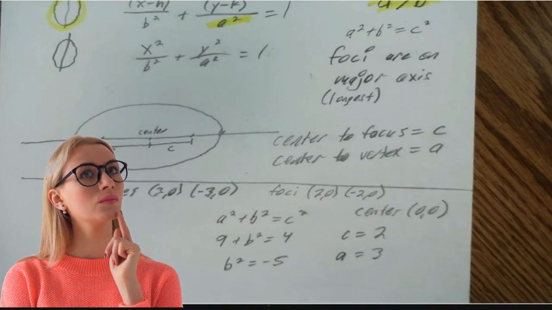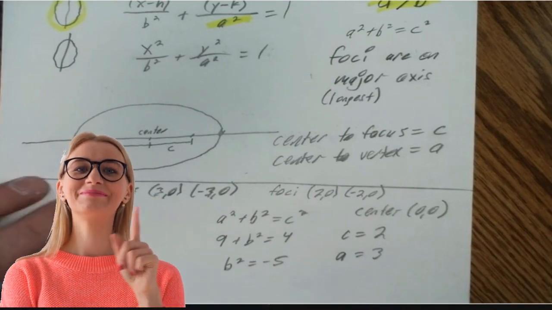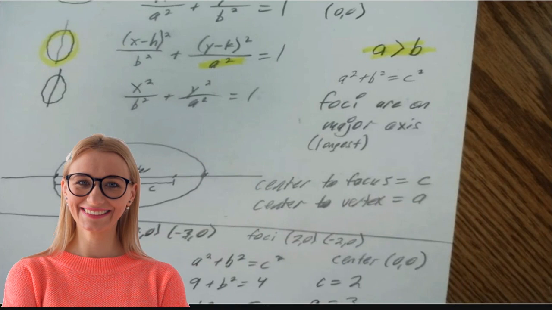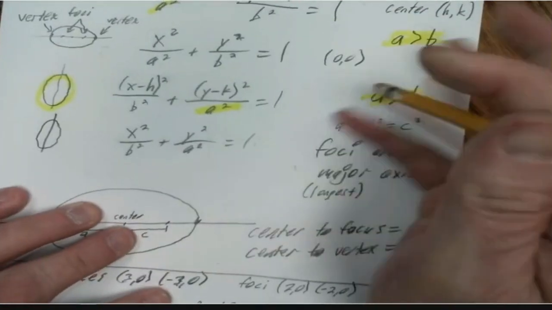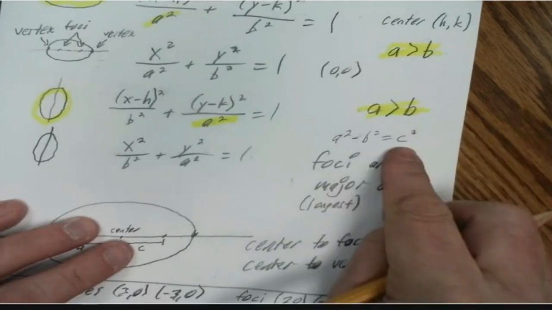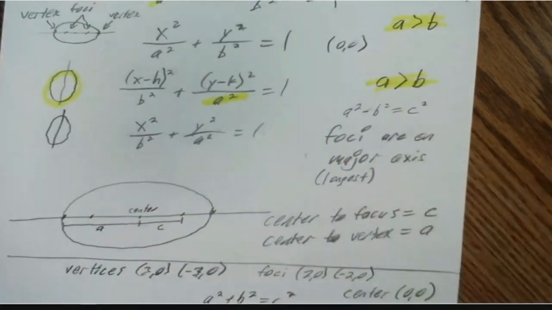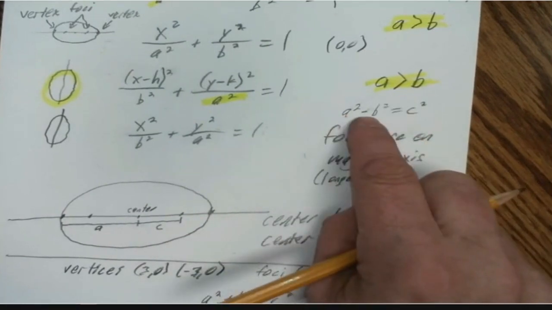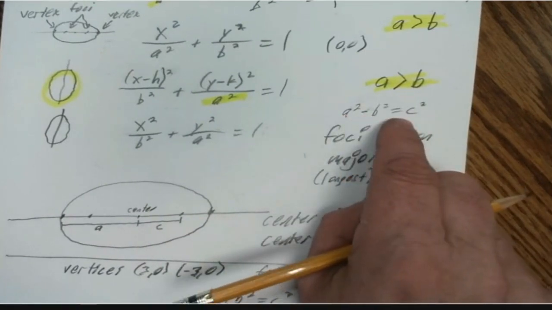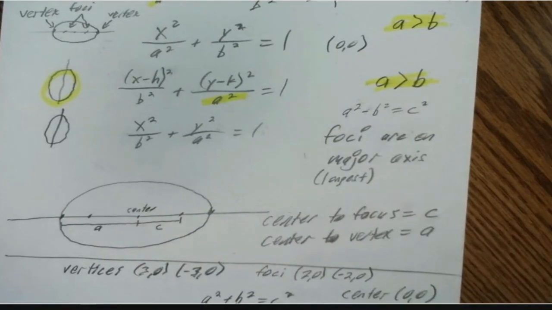Okay, go back to your 22. Oh, I think I have that. I think I wrote that down wrong. Oh, this is a minus. A squared minus b squared equals c squared. This is not the Pythagorean theorem. A squared is always the larger number, remember, the larger number. So the a squared minus the b squared is going to equal c squared. I had that written down wrong. Please correct that in your notes if you're taking notes. A squared minus b squared.